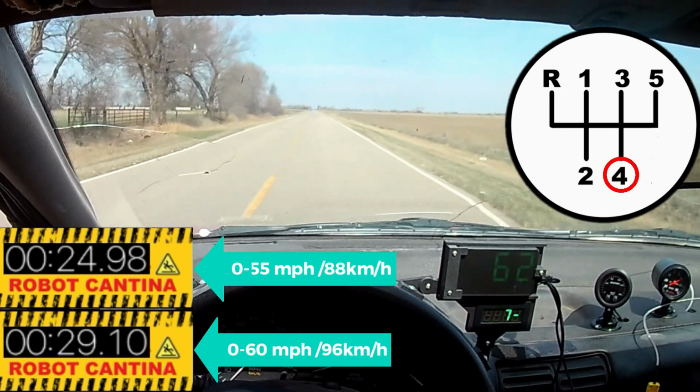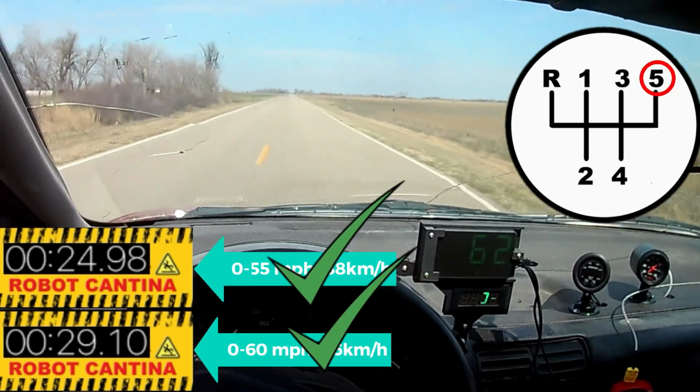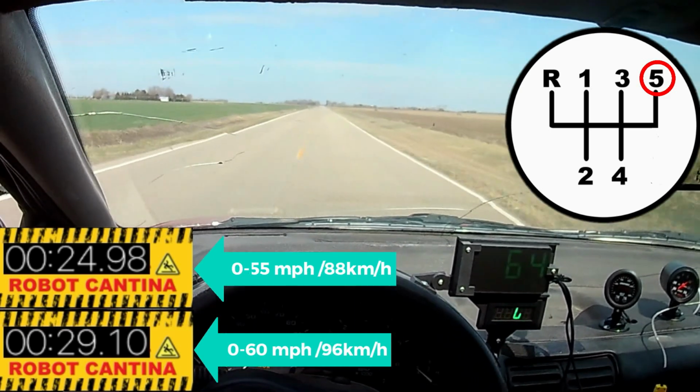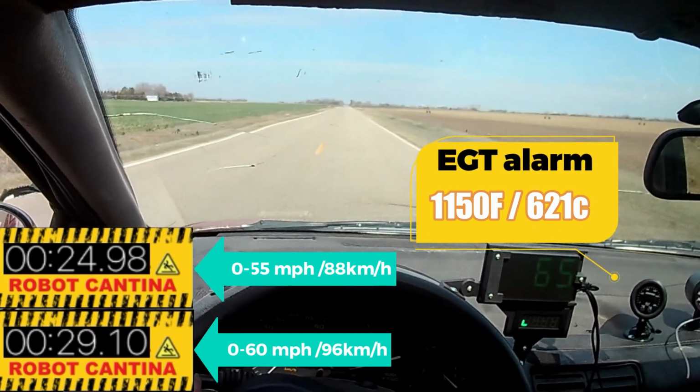So we shaved 2 seconds off the 0 to 55 and almost 3 seconds off the 0 to 60. Not too shabby. Let's see if the exhaust gas temperature alarm goes off. Yep. Well, let's see what happens if we crank up the boost.